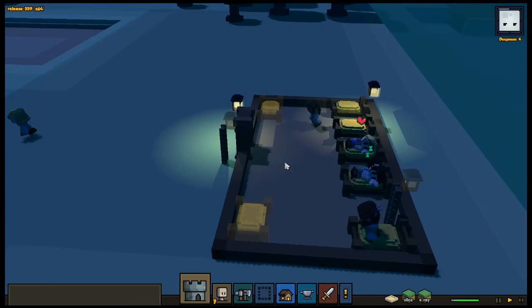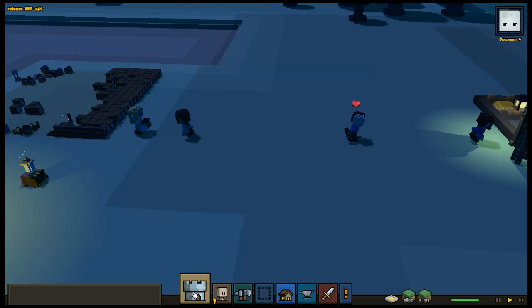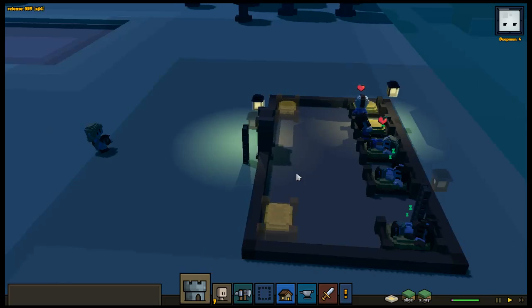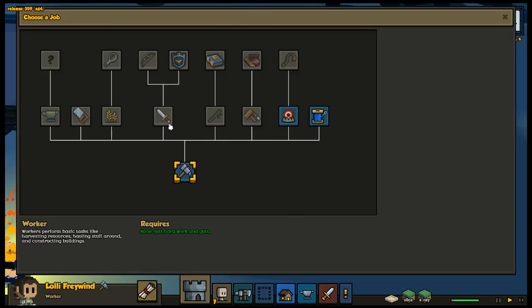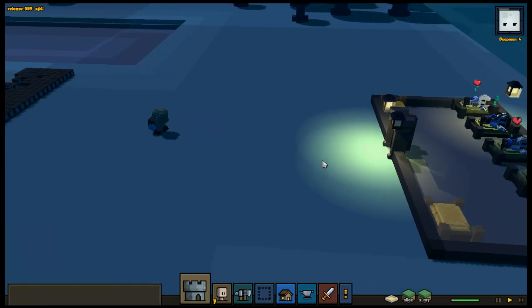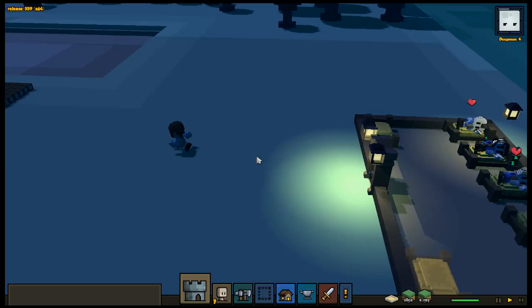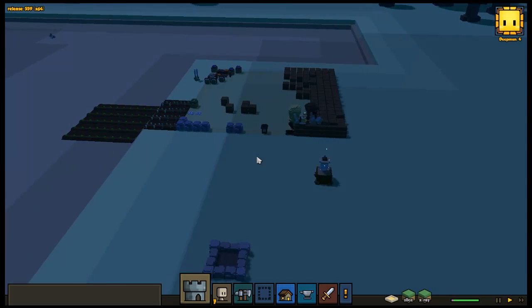Right, we could do with... How many people have we got to spare? So maybe we could turn you into the weaver. Oh, I didn't mean to do that. Turn her into the weaver. Oh, wow, she went through the wall. You must be magic. She's a witch. She's a witch. Hang her.